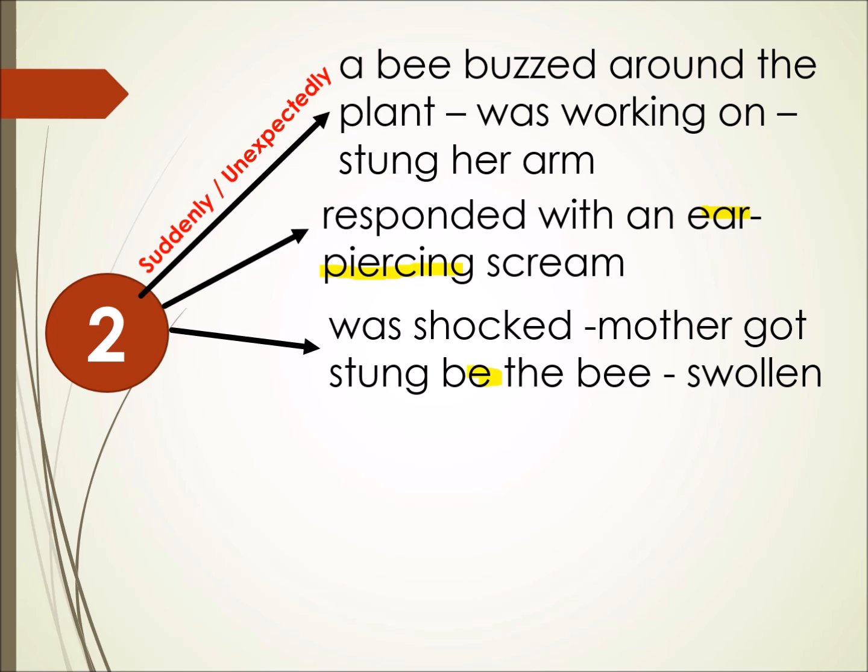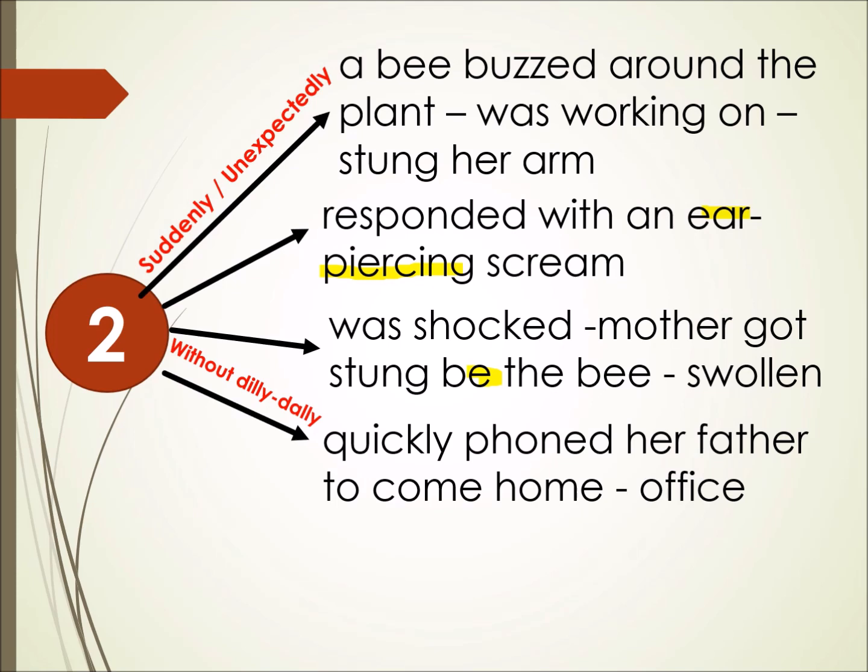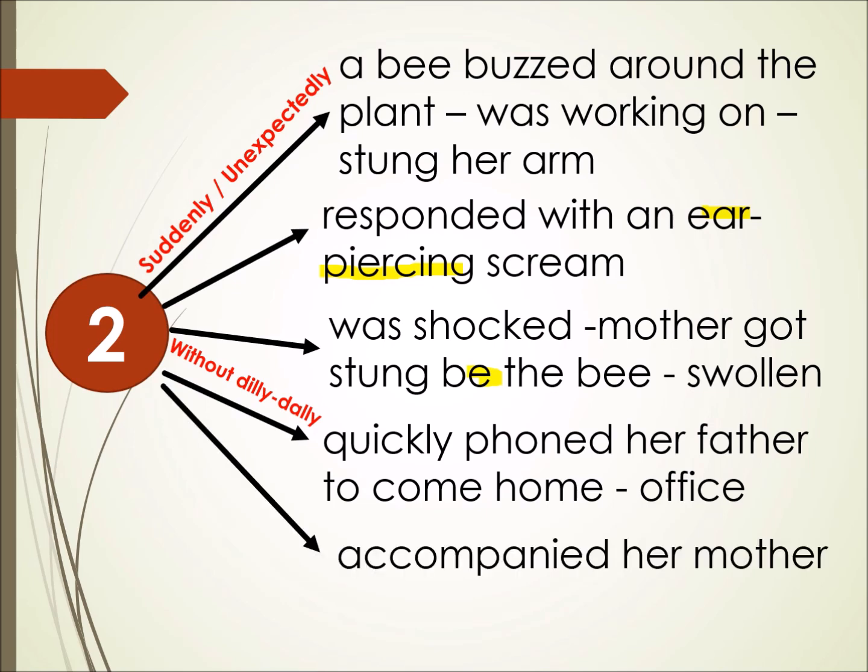Then, next. So, what should Anissa do? If you were Anissa, what would you do? Quickly phone her father to come home from the office. Yes, that's what she should do. Without dilly-dally, Anissa quickly phoned her father to come home from his office. And then she stayed by her mother's side. You see how lovely she was.